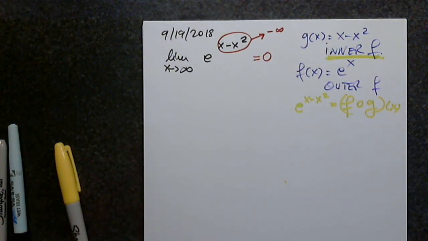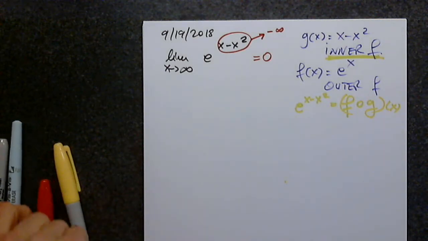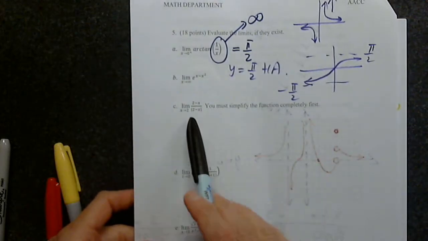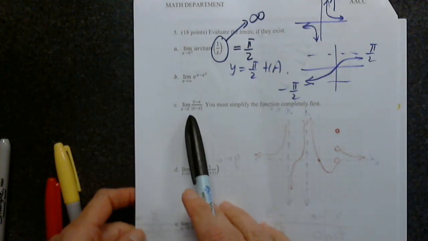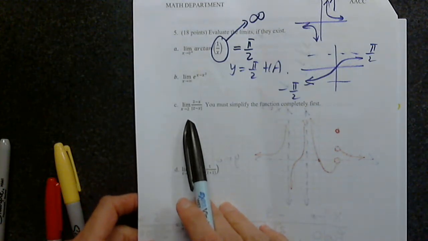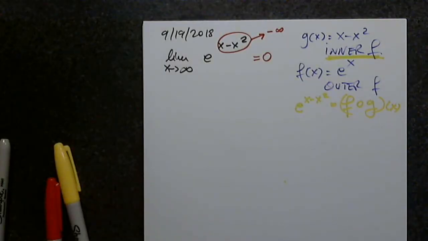Because e to negative infinity is approaching 0 as x approaches infinity. Good? Okay. So do we have any answer for this? Anyone worked on this one? I didn't. I got a DNE. Okay, that's possible. So let's take a look.